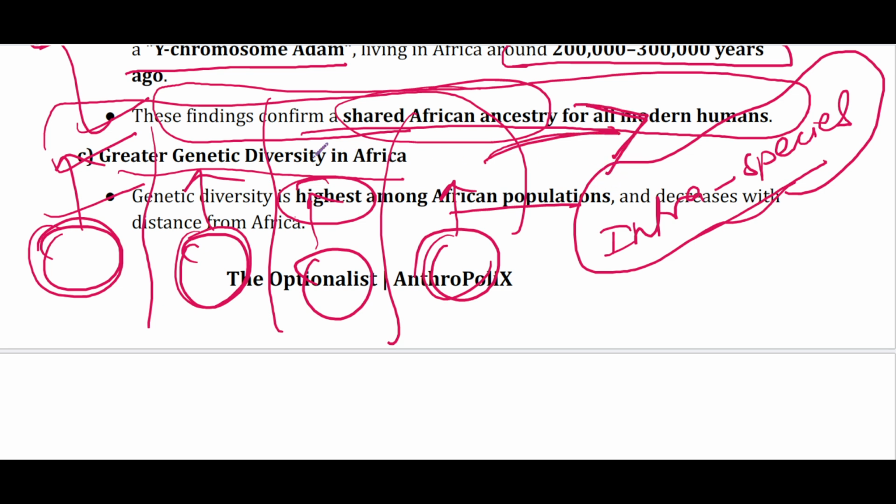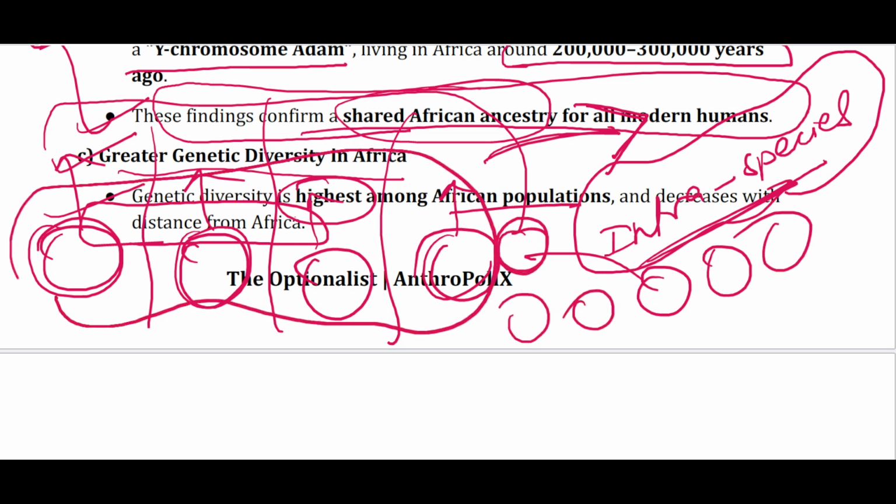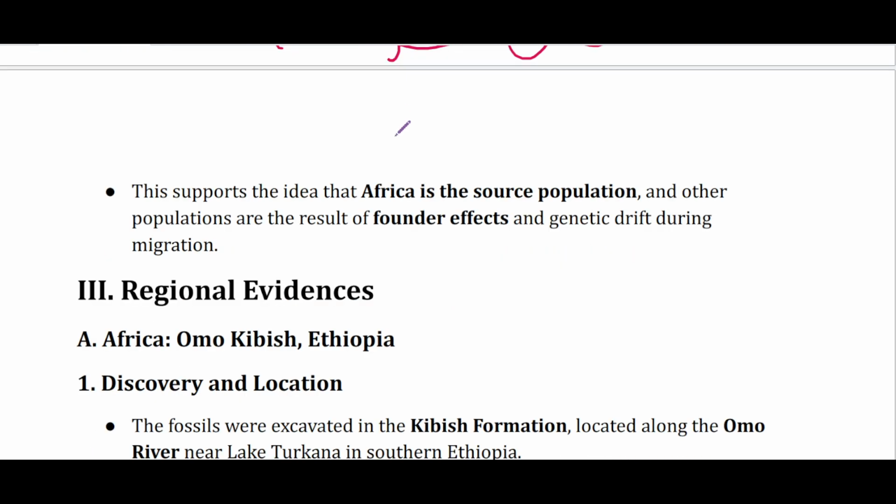As we move out of Africa and study the other populations, the European population, Asian population, East Asian, Australian populations, this genetic diversity between individuals, between species, reduces. So this again suggests that all of the DNA in every part of the world can be traced to this land of high genetic diversity.